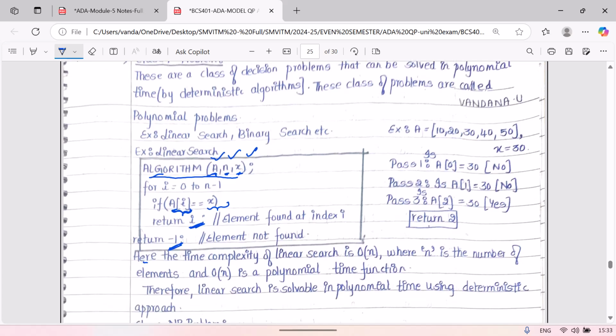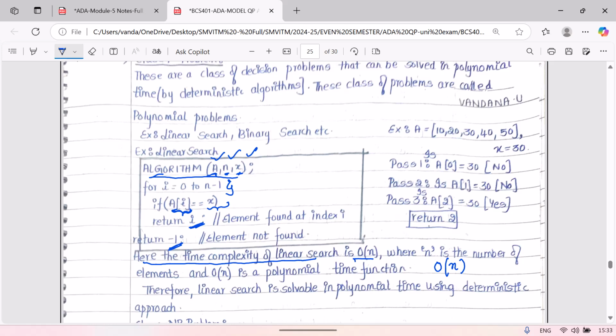See here, the time complexity of the linear search is big O of n. Because there's only one loop, and if you try to find the time complexity, it will be n itself. And no matter how many times you run, it will be the same. And because it is n, it will be like this, right?